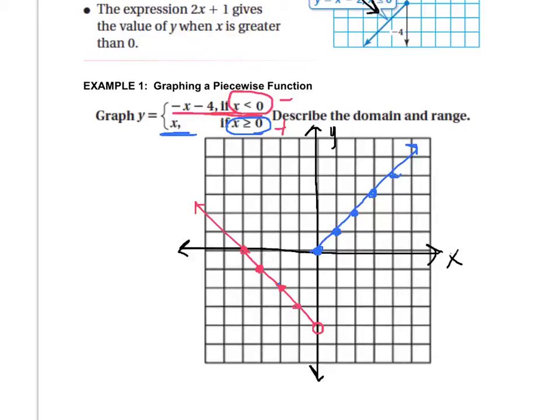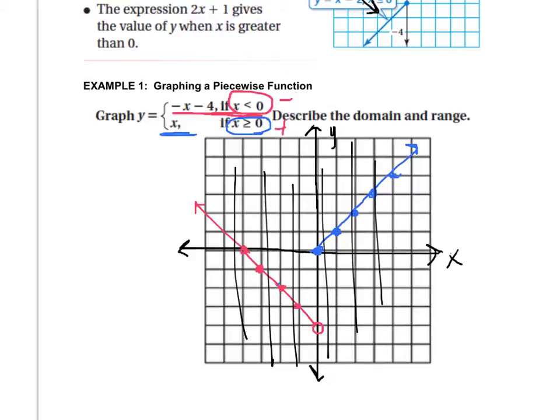Now, as you get more advanced with these, you won't be drawing and erasing. You'll just know where to start. But for the first couple, and even for a while, you probably will want to just draw the line and erase. So this is what it should look like. It should also pass that vertical line test that we did, where we draw those vertical lines and make sure that the graph doesn't hit more than one point on any line.